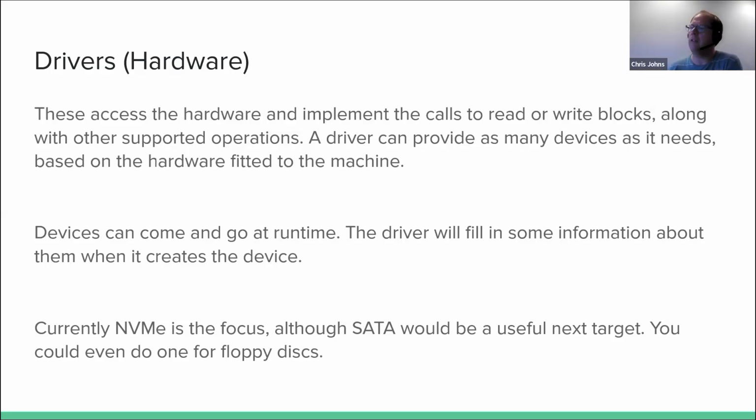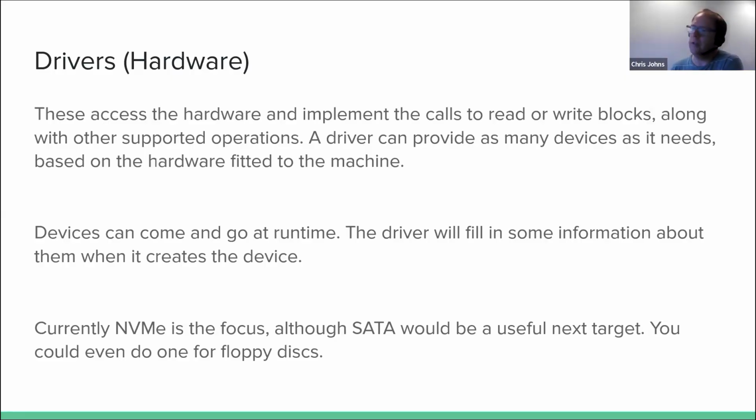So yeah, that's the hardware drivers. All those modules are concerned with is talking to the hardware and providing bytes, saving bytes, and they will then also implement the MISCOPs that they care about supporting. Obviously, they're going to vary quite a lot depending on what your driver is. You can have a driver for a RAM disk, which doesn't talk to any hardware, but shuffles bytes around. A driver for an NVMe drive has a bunch of things it can do, and a SATA driver a different bunch of things. Some overlap, but maybe not a lot.